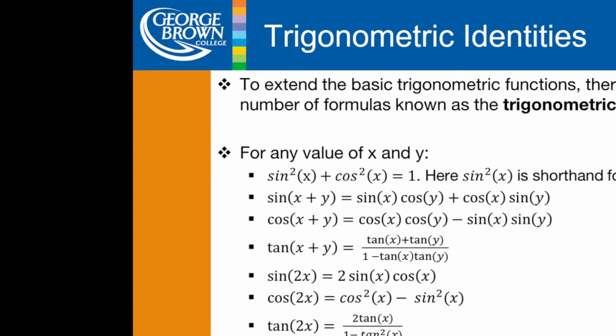Mathematicians started off with the basics, sine and cosine, and said, hey, you know what? Look, we found some ability for us to refactor things to make it easier for us to solve equations, to solve a triangle. That's what these identities are. So we're going to see some of these, and I want you to use these almost as a cheat sheet sometimes to figure out the angles, the internal angles of the triangle, if you get down that road. Okay, so trig identities, I'm showing them to you. I don't expect you to memorize them, but they're quick refactorings for us to quickly figure out some relationships, right?